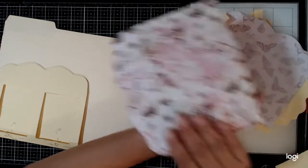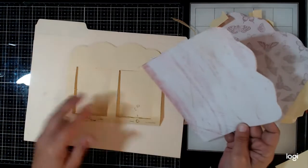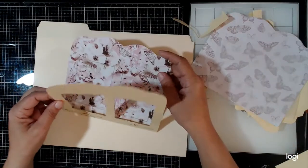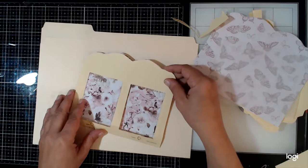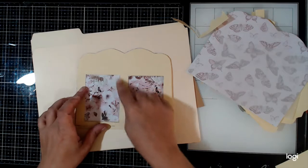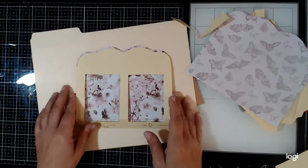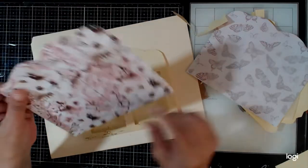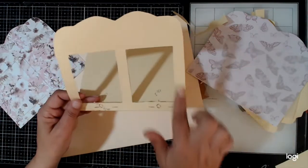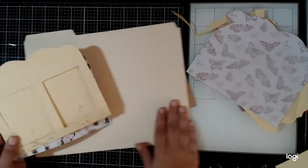once you have your papers ready to go and all your bases are ready to go, and you're like, okay, I'm going to cover the front, I'm going to cover the back, then you're going to grab your paper that's going to go here in the front. You're going to put it on the inside. Remember, we've already cut out all of this. And then you're simply going to trace the inside of your ATC pockets. You're going to remove that from here, which we're going to do in a second. You're going to remove that from there. So you're going to have basically this same frame, but in your decorated paper or in your pattern paper. Okay.